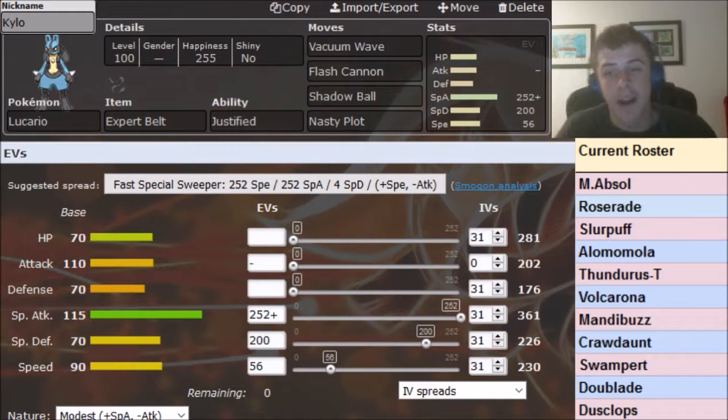So I decided to go with an offensive set because it still does a lot of work to his team. Vacuum Wave, Flash Cannon, Shadow Ball, and Nasty Plot. I didn't want to run too much speed investment because honestly I don't need to. Because it's not like I can outspeed the Thunderous Therian or the Volcarona. So I've got enough speed to outspeed a Jolly max speed Crawdont. I do have the Vacuum Wave, but I still figured it'd be a good idea to do that as a benchmark. Just in case, you know, so it can't Aqua Jet me.